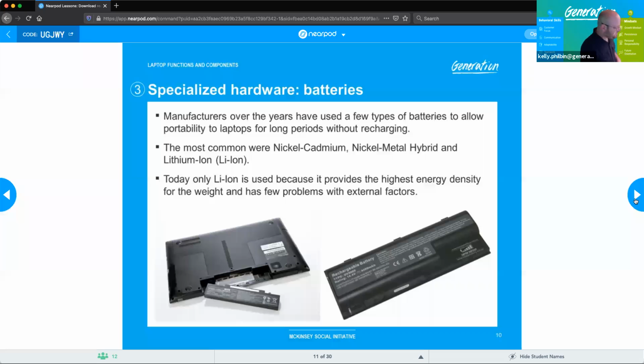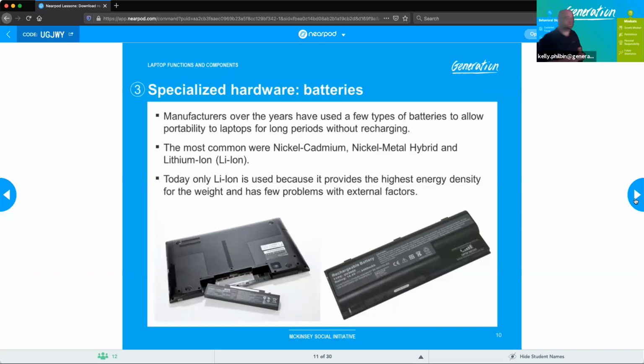Batteries. One of the best and worst parts about a laptop. We've used a couple different types over the years with varying levels of success. First, I think most common in three, well, they just show two common types here, the nickel cadmium or NiCads, and then you have the nickel metal hybrids. Oh, and then they have the lithium ion, so there's the third. Those are the three most common that we have right now.